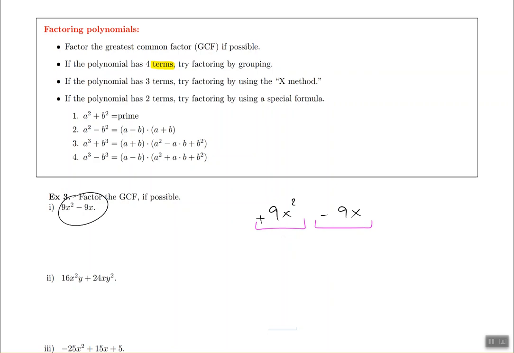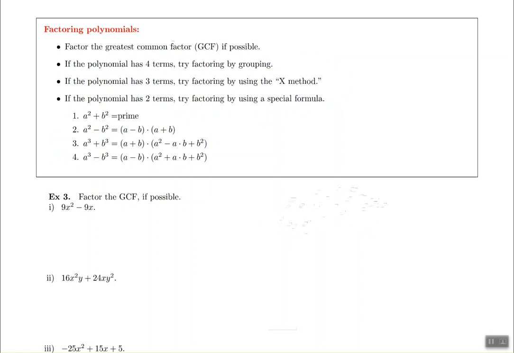So depending on the number of terms, you will have a different strategy for factoring the polynomial. So typically speaking, that's the very first thing you want to look at when you are factoring a problem. How many terms does it have? And these are the strategies that we're going to be describing in the next few videos, as well as memorizing some formulas that will help us factor special products. So let's dive right into it.